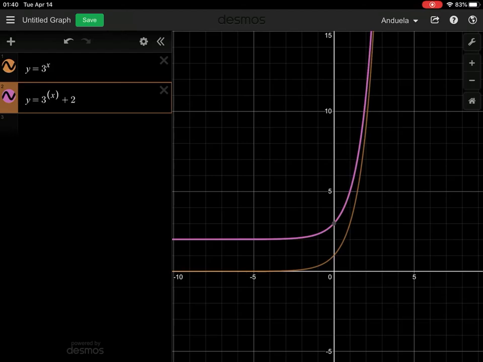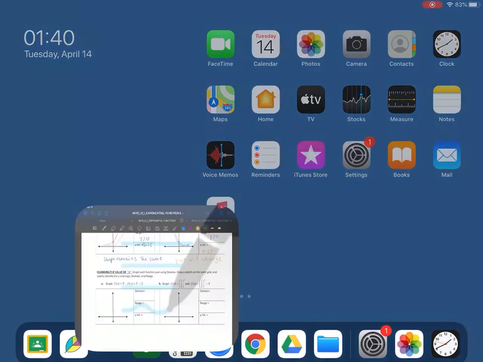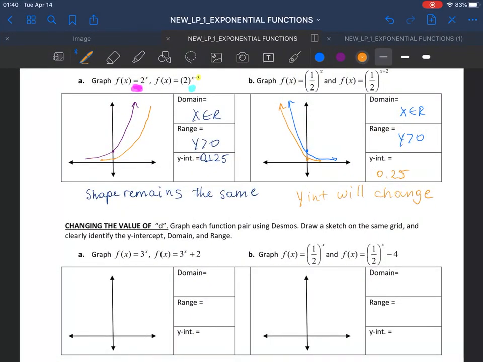Now, just like the y-intercept moves, so does the horizontal asymptote. Remember, asymptotes move with their graphs. And we're going to sketch them again. So I'm going to pick 2 colors. We're going orange and purple. They go together, actually. So here we go. y equals 3 to the power of x, and y equals 3 to the power of x plus 2. So if this is 1, 2, 3, the y-intercept will be at 3 here.